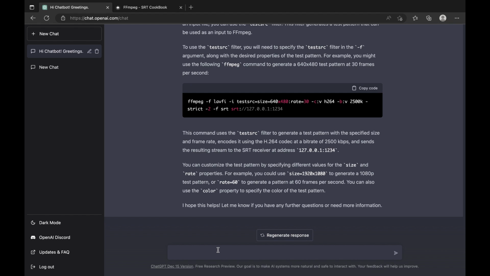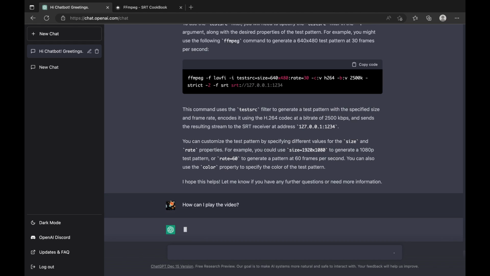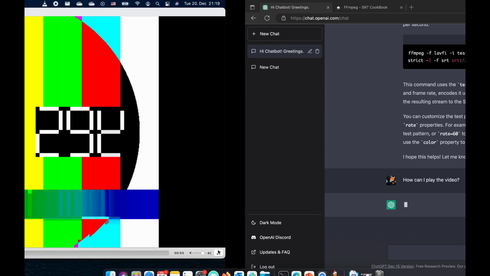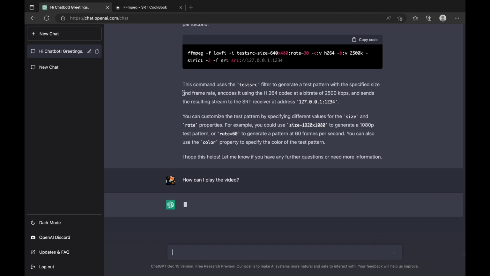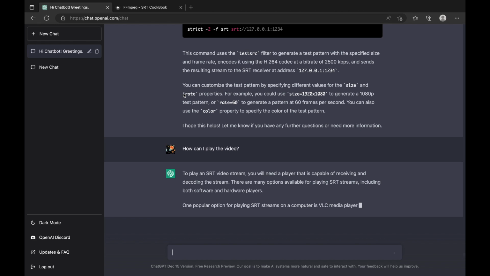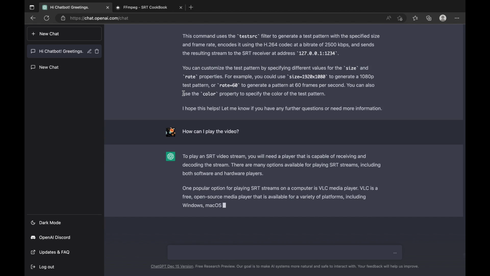Let's ask chatbot how can I play the video? Again, I expect, let me close the stream, that it preserved the context and will tell me how to play back the video that it suggests me sending from FFmpeg. To play an SRT video stream, you need a player. One popular option for playing is VLC media player.